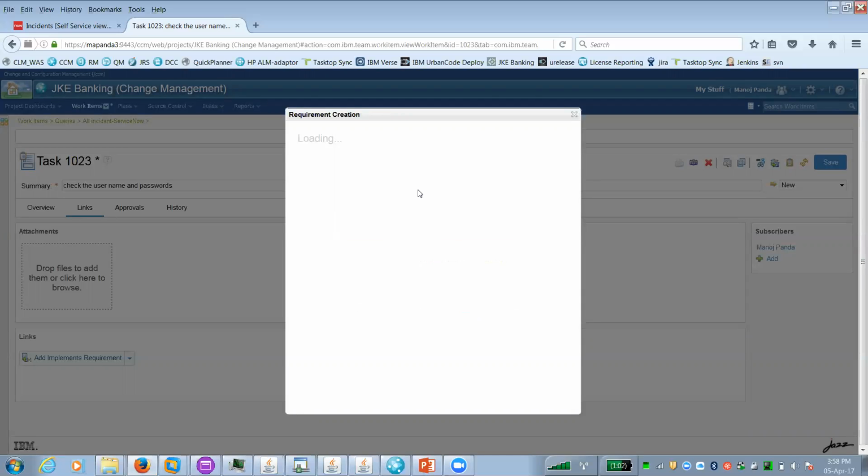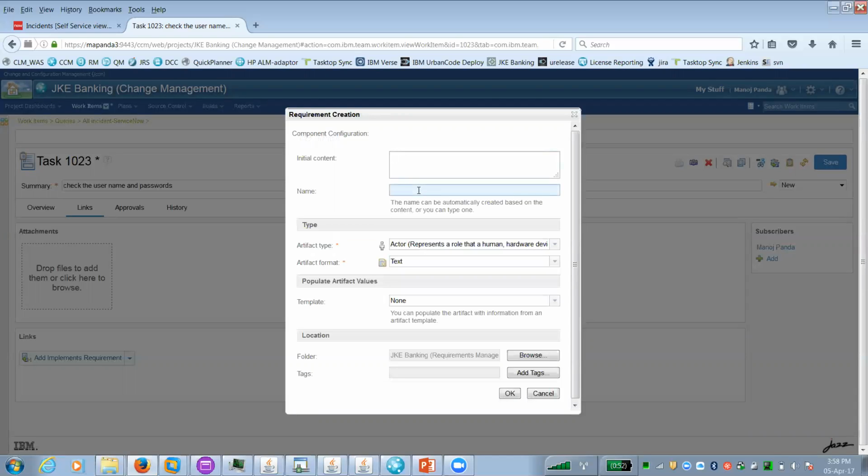As I said, this is a complete collaboration tool, and I explained how you manage your requirements, change management, version control management, and quality management. So this is the complete CLM stack, right? So quickly, I will just say check the username and the password, right? This is my new feature which I'm going to implement.